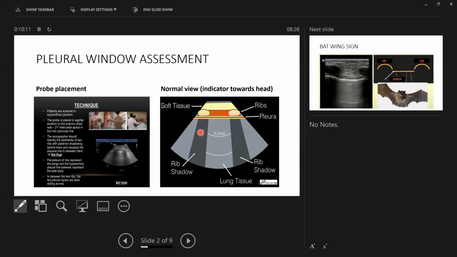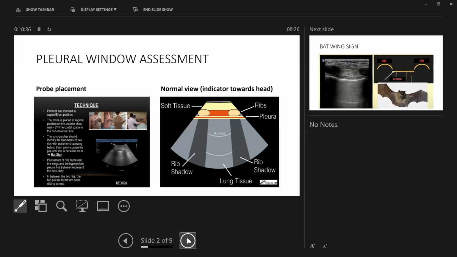So when you see A lines, it means that there's normal lung tissue. In other words, there's normal air in those lungs. The lung is absorbing everything, so the only thing the machine can see is the pleura, and it replicates the pleura a few times. In fact, this is not the best view. You normally get about 7 or 8 of these in a normal field. So you just see these lines streaking across. It's a good way to see that the lung is normal.